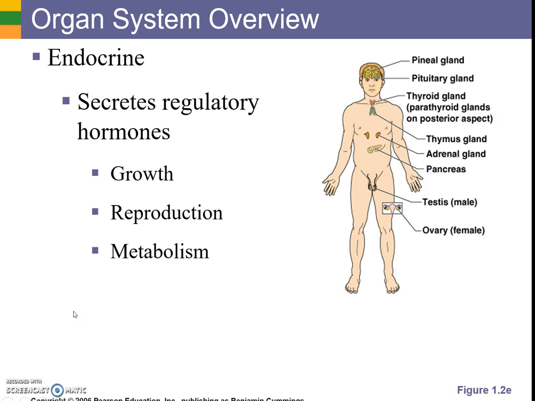One thing about this system is it's usually made up of glandular tissue, or glandular tissue that is part of other organs that also have other functions. Just a few of the things that hormones do is they're responsible for growth, for reproduction, and for metabolism, or how fast we burn our energy. Now, that's a very short list of what's actually going on, but it's a good list to start with. So again, our endocrine system is one of our controllers of the body, using chemicals called hormones that cause a slow but long-term change.